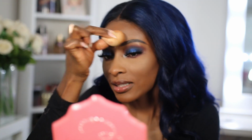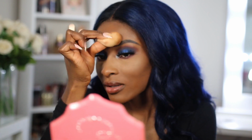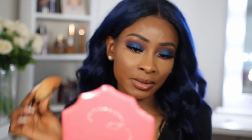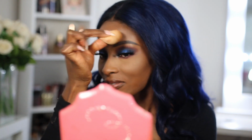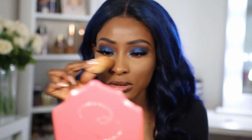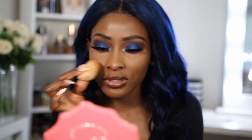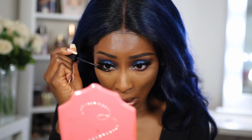My forehead definitely needs to be matte because it is glowing for the heavens. Like, we need to mattify this. Like I said, it has a bit of a sheen to it, so it gives a reflective glow. So I guess on those days where you have a really mattifying primer, foundation and concealer, a powder like this can help give a little bit of a sheen and a glow to the face. I'm going to use a Maybelline Snapscara for my bottom lash line.